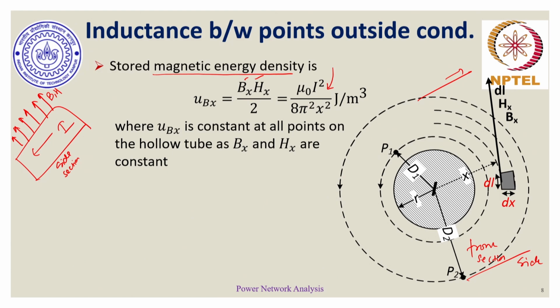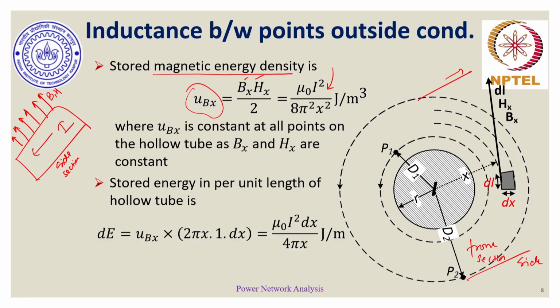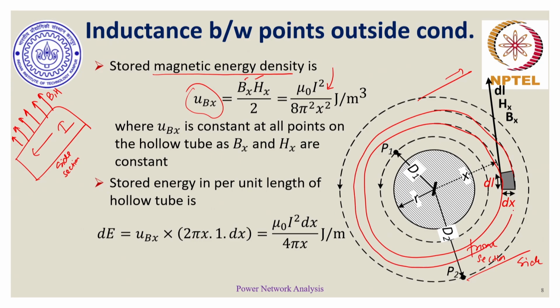So, if we have to find the energy, we multiply the energy density U B of x by the volume in which this magnetic energy density is present, which is essentially the volume of the cylindrical hollow tube which we looked at. This tube has the same length as the conductor. Since we are evaluating our parameters on a per unit length basis, we can easily consider the length to be equal to 1, where 1 could be 1 meter, 1 kilometer, 1 mile, and accordingly this per meter unit could also change.